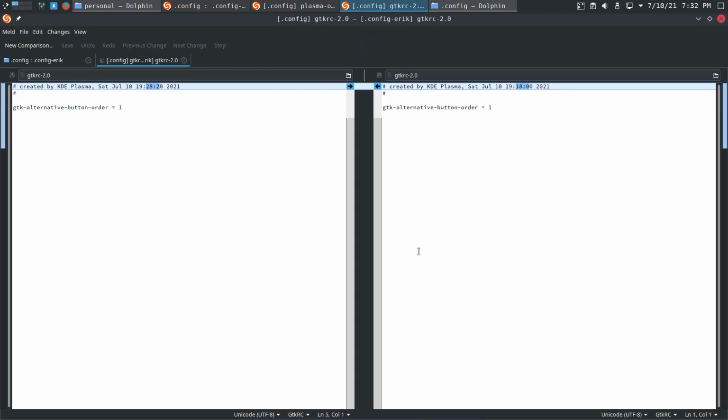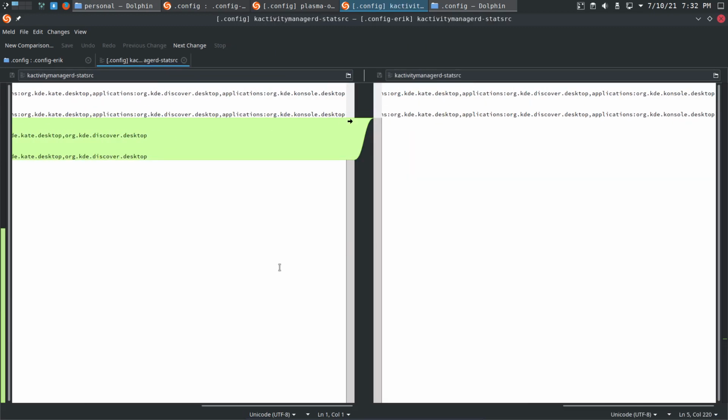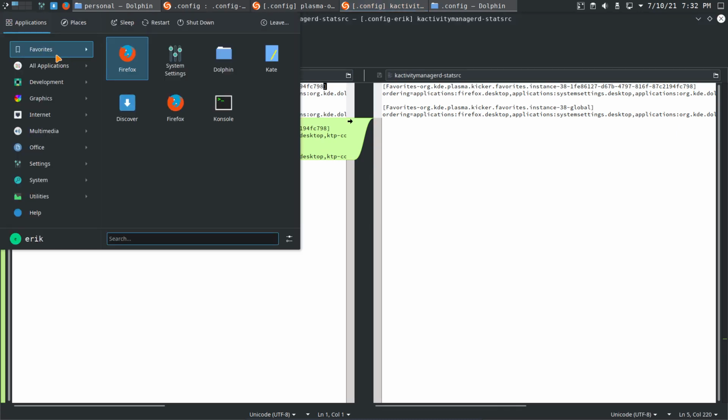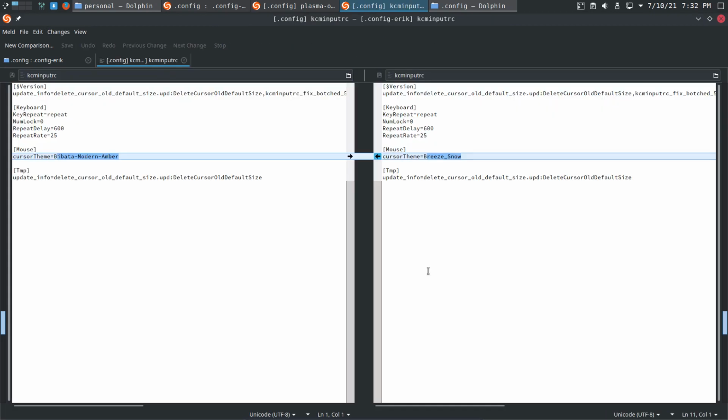GTK RC, unimportant. GTK RC2, unimportant. Kactivity stats RC thing. What's that? That holds the things that I want in my favorites. Did I change anything? No, I don't think so. Again, not needed. Input RC, aha, I've changed my cursor, Pipata Modern Amber. Okay, agreed, I need that one.